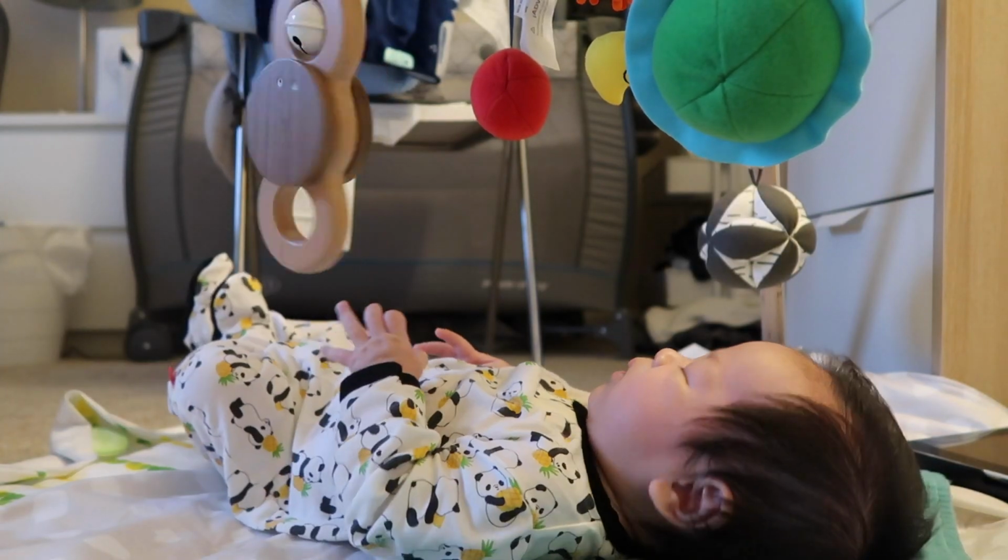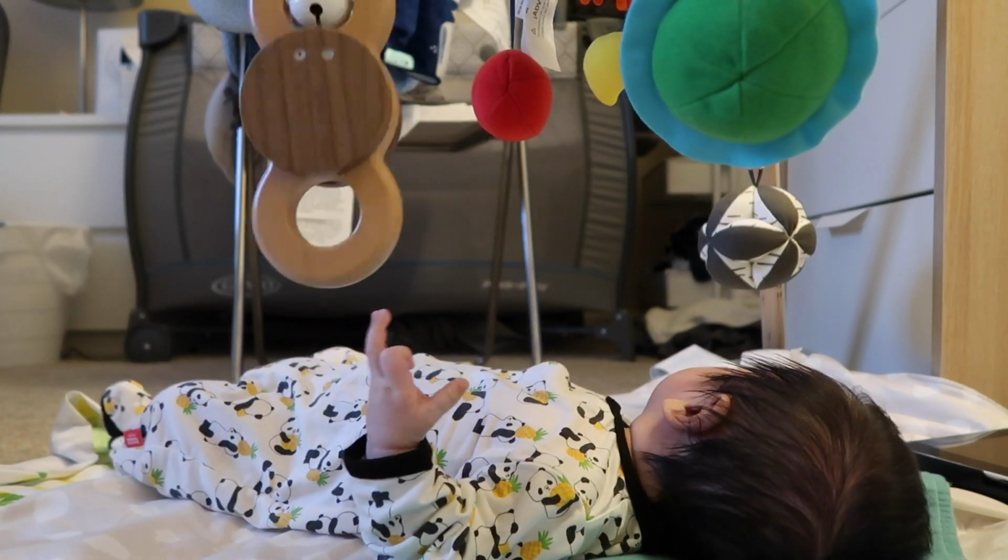They come with these cards that teach you how to play with your baby and how to use the things that come on the Playgym. In the beginning, newborns just kind of lay there and they don't do much. But I would say after about a month, he was starting to move a little bit more. In tummy time, he was starting to lift up his head. He hasn't really noticed much of the outer areas, maybe just the one that makes sound. But now that he's 3 months old and when he lays on his back, he actually does start swiping at the objects. And so having the black and white contrast cards are helpful.